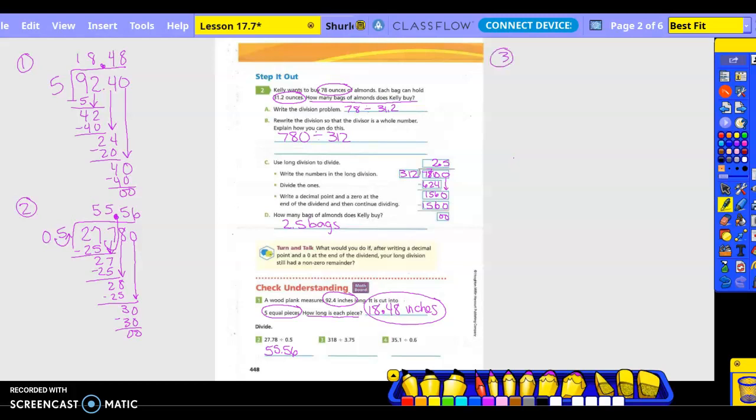Okay, number 3. So what goes in my house is my dividend divided by, that's my divisor. Okay, can I just go ahead and start and bring my decimal straight up? No, because I have a decimal in the divisor spot, right? Okay, so how many places do I need to move it over? 2, so I need to take it times 100, right? So 1, 2, and if I did that here, I have to do that here, 1, 2, and bring my decimal straight up. What do I do to hold that spot? Add zeros, right?